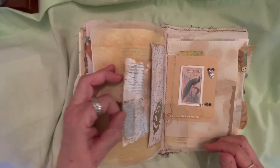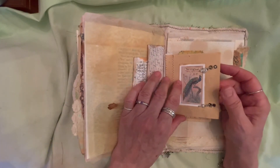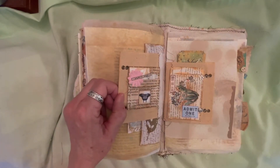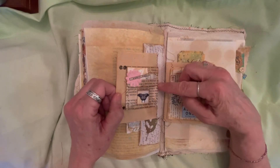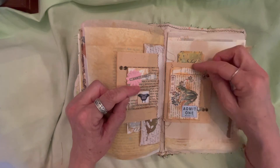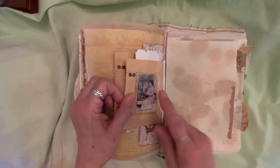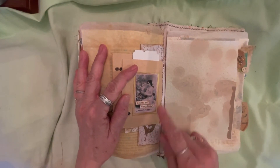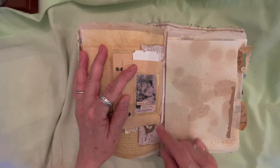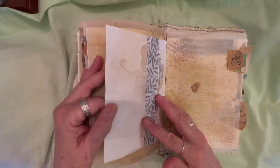Here's the other side of that envelope and more of those index cards. Here's some more of that paper I got from the thrift store. Another one of our tea package tea envelopes, another one of our seed envelopes. Another one of the tea — the ones with the gold. Louisa put gold around hers, and Barbara put hers over white, so I kind of have a combination of both.